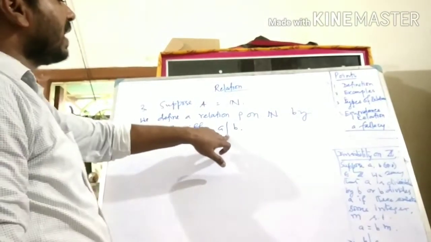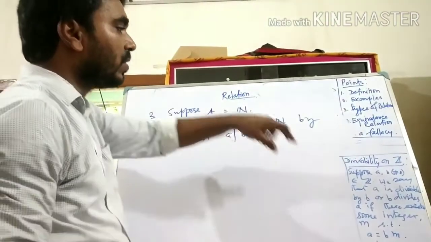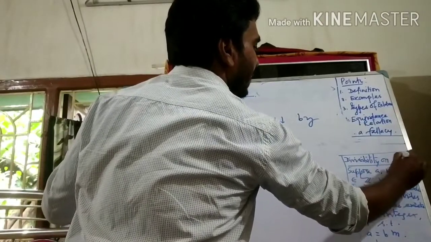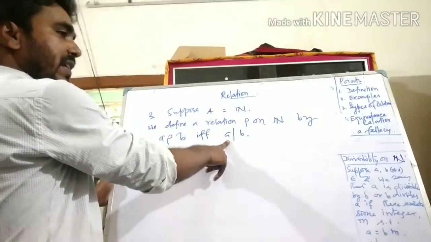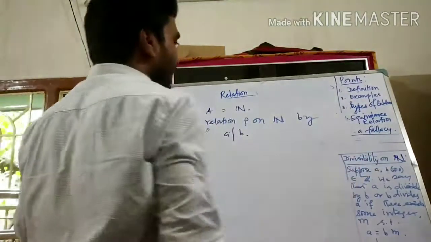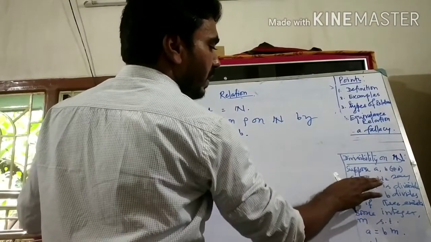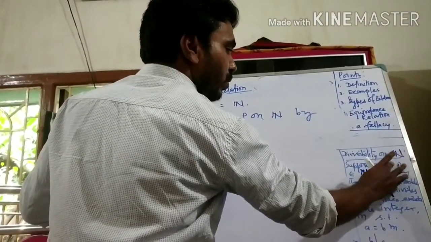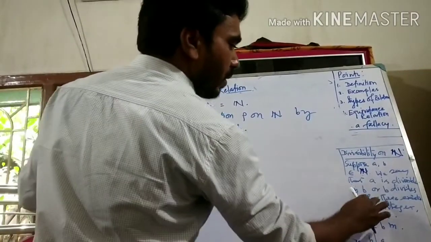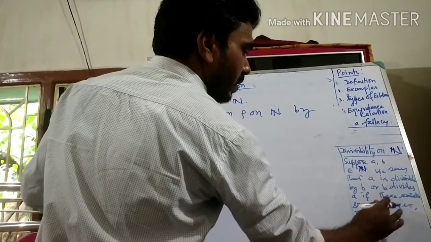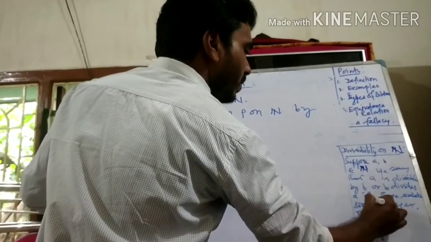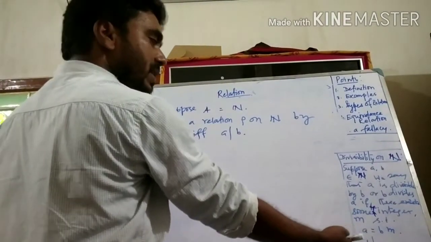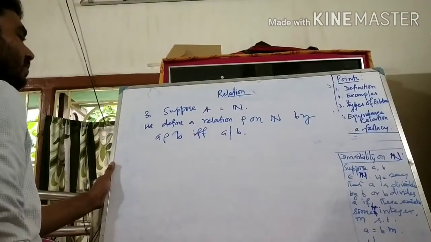So here again comes the concept of divisibility, but divisibility on the set N, right? Here comes the definition of divisibility on the set of natural numbers. Naturally these two elements will come from the set of all natural numbers, so we don't need to take this assumption. N will be the positive integers. So this is the definition of divisibility on the set of all natural numbers.